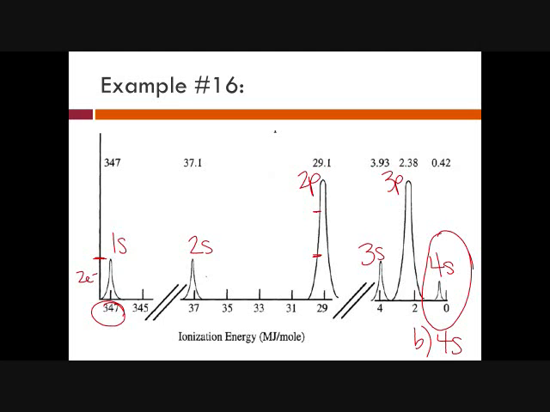Sorry. But the peaks that you're going to draw on are going to be the same height, but they're going to be shifted off just a little bit. So go ahead and draw your peaks on top, the same height, but slightly to the left. And then what about the 4s peak? What do you do with that one? Yeah, you make it 1 higher so that it shows that it has 2 electrons in there.